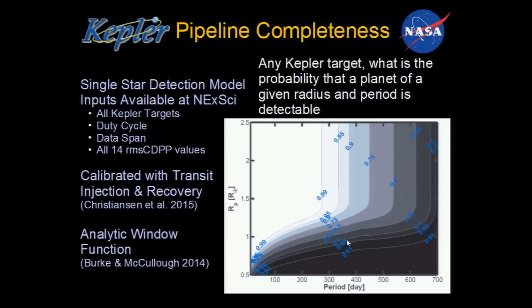And right now, all of this information is publicly available, so anyone can go to the NASA Exoplanet Science Archive, which has all this information. The acronym is NExScI. So if you're interested in performing these kinds of experiments with Kepler data, you can go there and say, I'm interested in these stars, and you can gather the data and make one of these maps for any target or any set of targets. So we've put a lot of effort into this, and this has really been a key missing component of a lot of previous analyses of Kepler data.